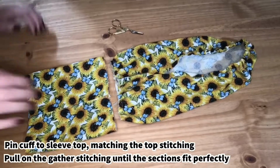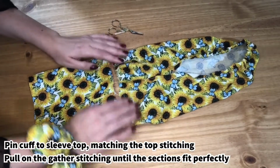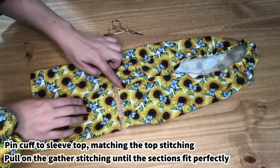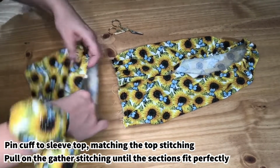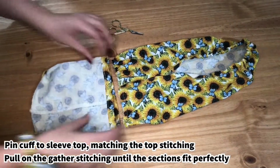Remember at the beginning and end of the stitch not to back stitch, as we need the threads to be long. Now when you put your two elements of the sleeve together, you can see how the top edge of the sleeve fits a lot better to the cuff edge. You might need to gather a little bit more or take some away to make sure it fits perfectly.